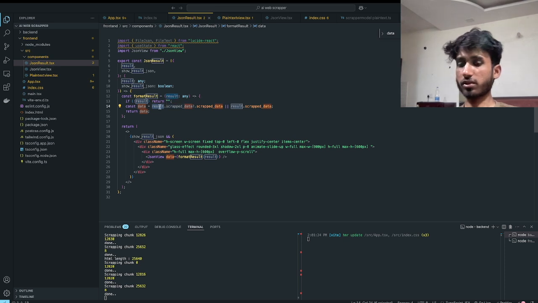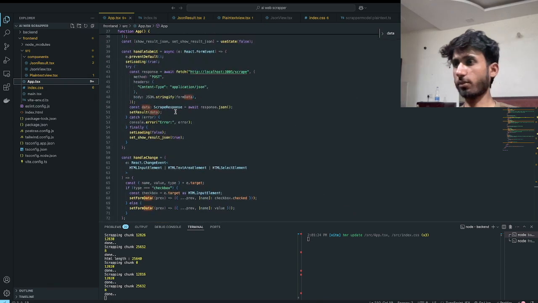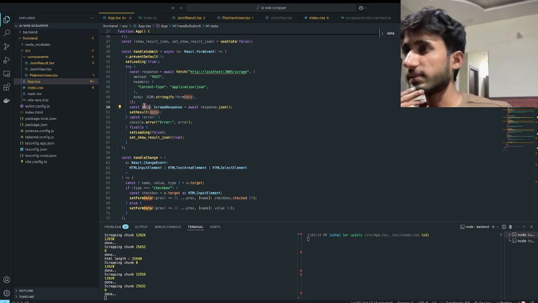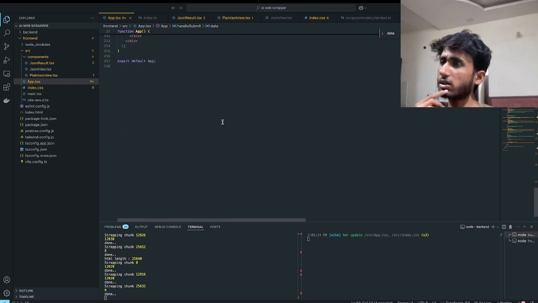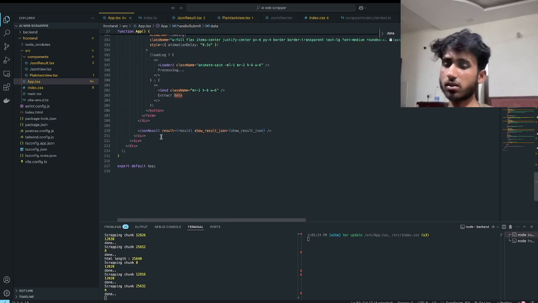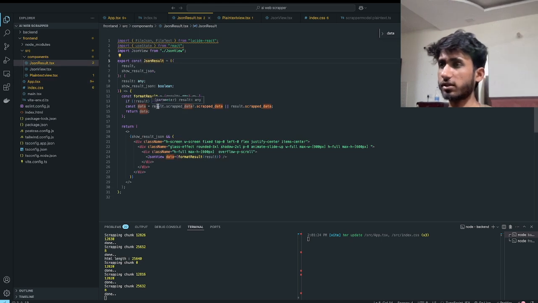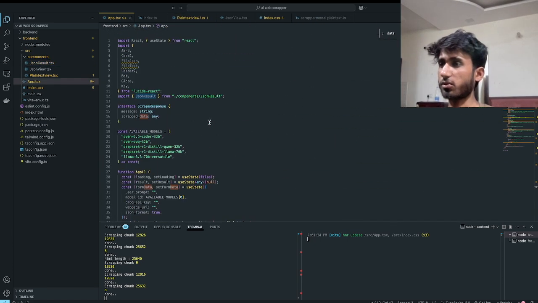So what we could do is result dot, command C, app.tsx. We need to check if the JSON format is true or not. For that, the body's data is script data, await response dot data. Response dot JSON, and then it should actually be response dot data. But it's going directly over here, and over here if we see, result dot script data. Let's just say that's not an issue.